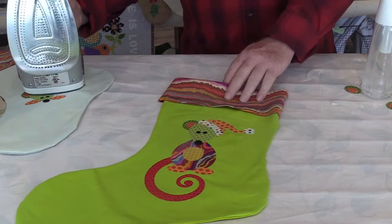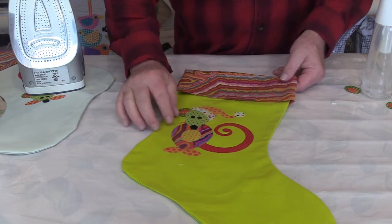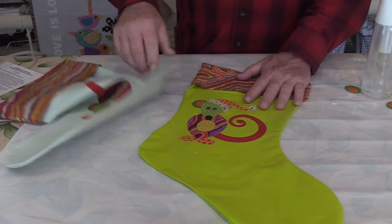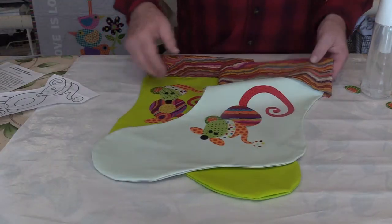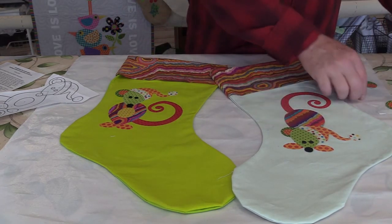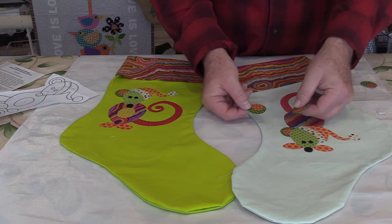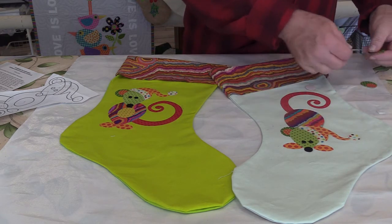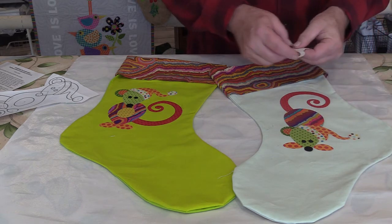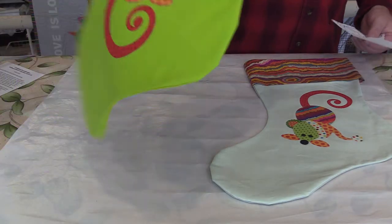I've already fused the rest of the pieces, and on the back you can see that I have the other design. So this is our Santa Little Helpers. This particular design set comes in Santa's Little Helper mice, dogs, and cats. And again, depending on how you use these, you may have leftover components, either the optional ear or the stocking caps. And for my last one, I'll show you how I used a silk Dupioni stocking and the Snowflake design.